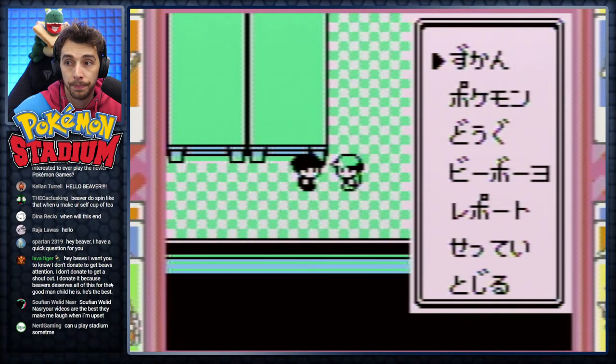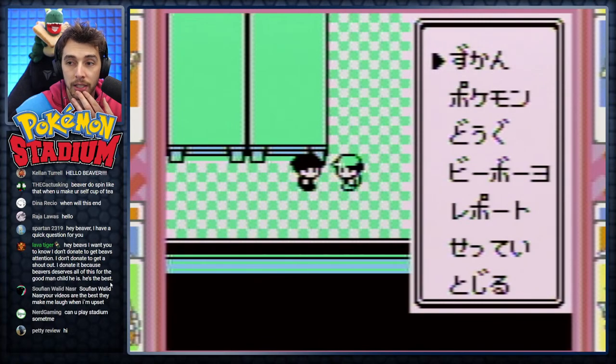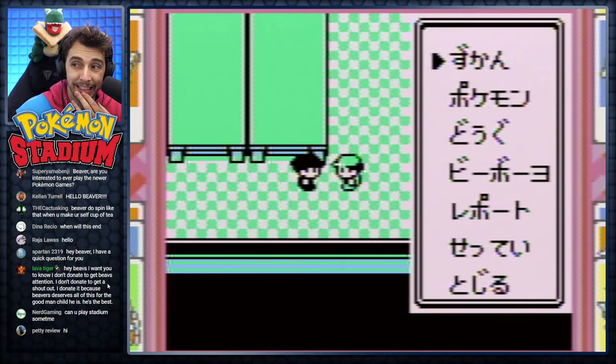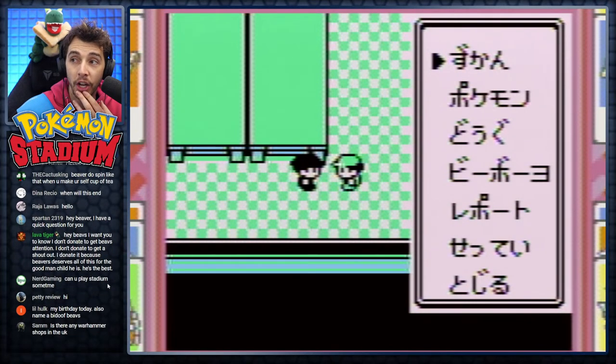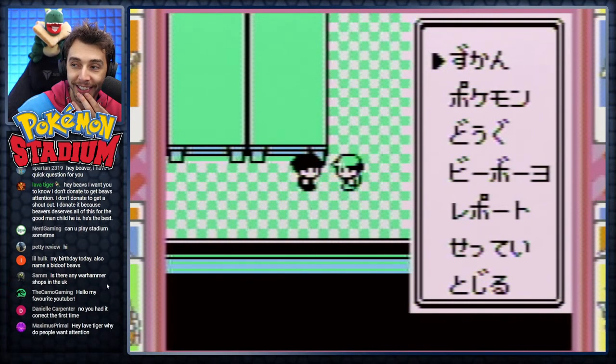Nidoking. Okay, it learns Thrash at level 23, which I think we've already passed. That could have been good. But apart from that, and even then, Thrash just gets you locked into moves. It can learn Surf! I love this. It can even learn Water Gun! Why is this so good? Rock Slide would be good.